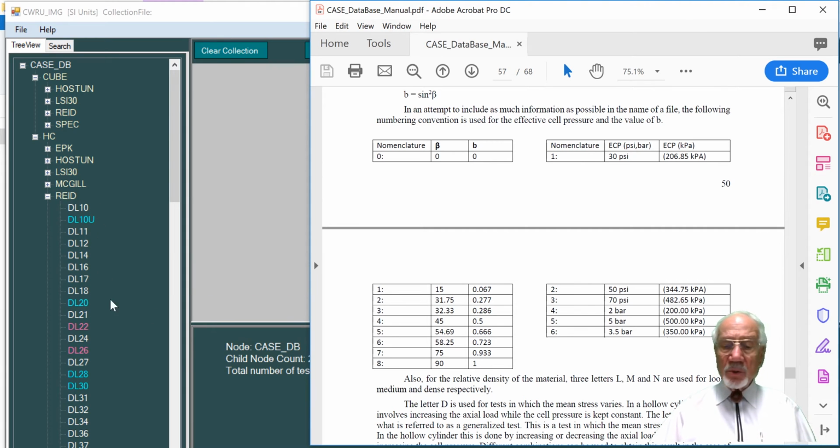Regarding the last number that you see over here, and the first number put together, they come at the end of the name of the sample. As you can see here again, the first number, which is the cell pressure, is lined up in this table here. And we're giving here the effective stress pressure in PSI and in kPa. You have, by the way, as we may have mentioned before, the choice of choosing either the international system of units or the traditional US standard units. Once you make that choice, every measurement that you see will be in one of the two systems.